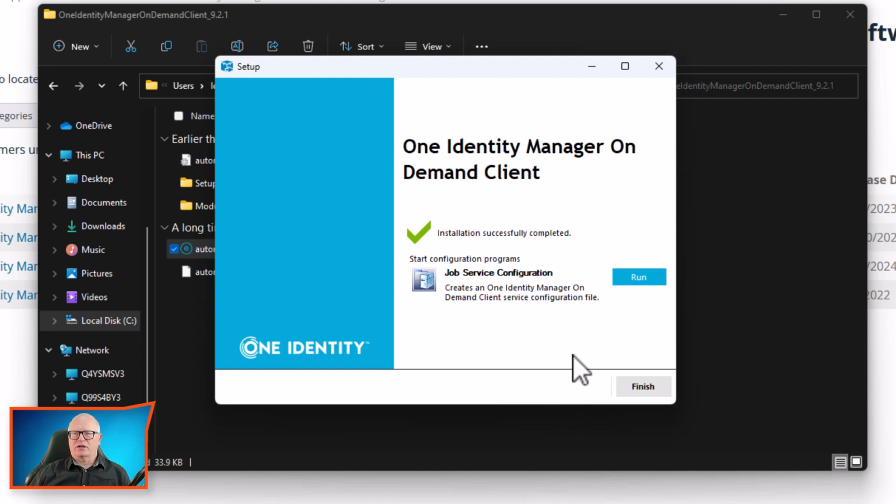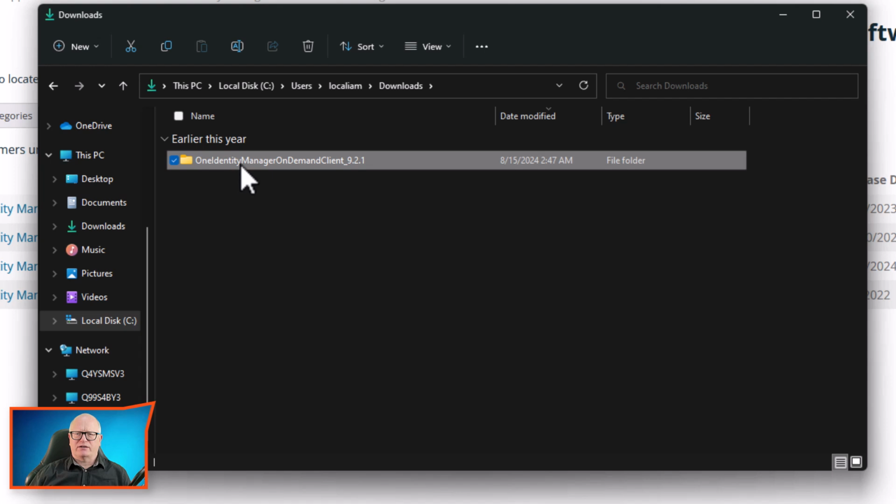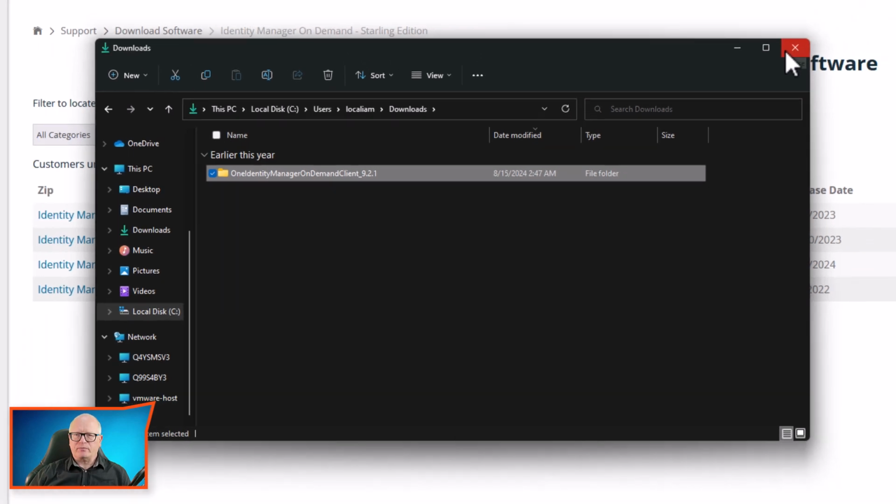After the installation is finished, I can start to configure my job configuration if I like to, but I don't want to do that here. I will do that later. So I just click on Finish and my installation is done. I can also, if I like, delete my installation folder now, but I leave it on the machine. I don't know, maybe later on I want to install something more.